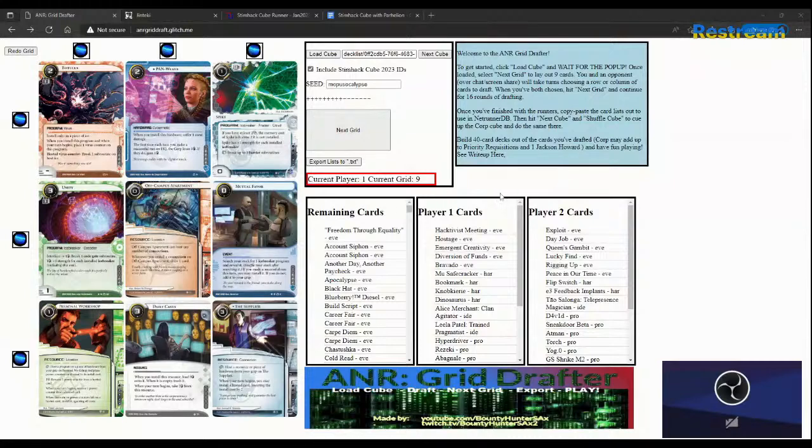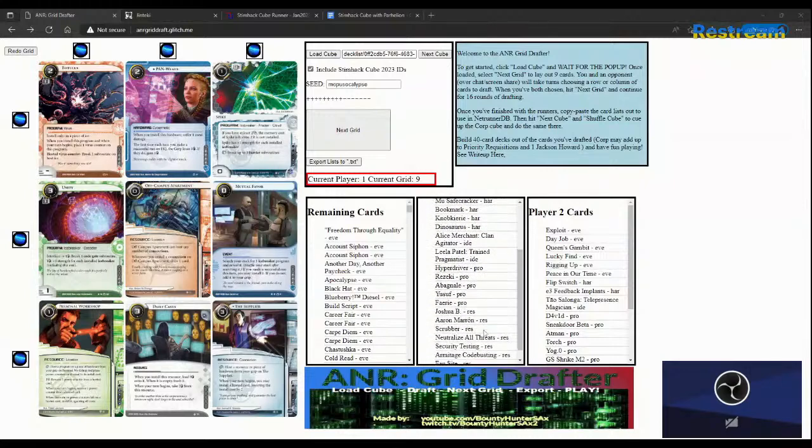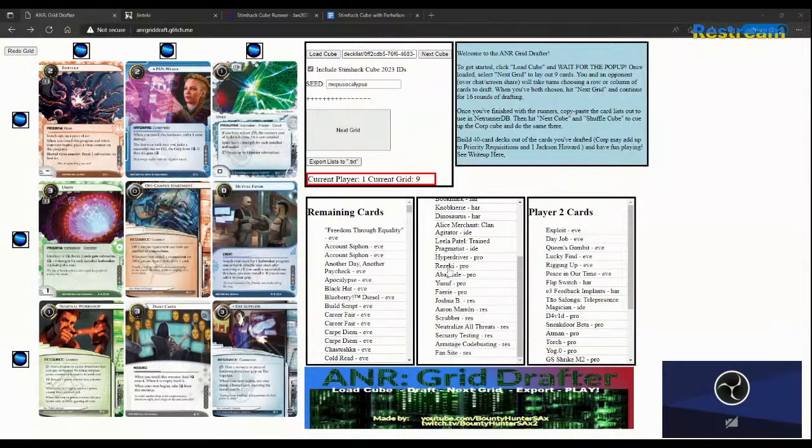Okie dokie. Am I first pick here? You are indeed. At last, something worthy of us. It's amazing how much worse second pick is. Oh, really? There's a real significant downer. I did not realize how much of a difference it makes, but it makes a huge difference.